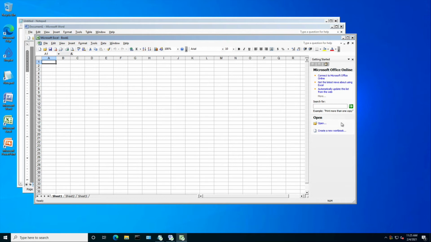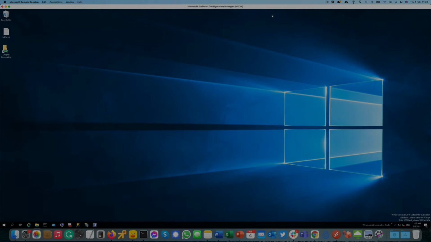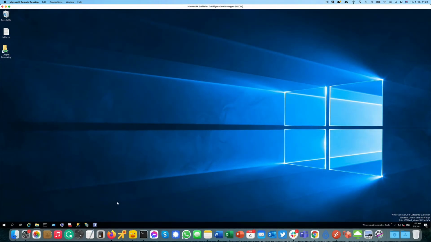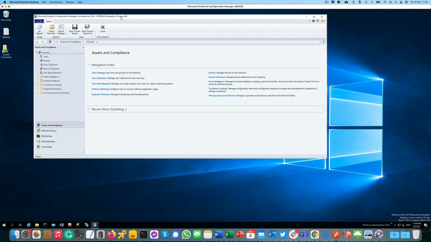Let's have a look at my configuration for Microsoft Endpoint Configuration Manager, or what used to be called System Center Configuration Manager. I have MECM, I don't know how you're supposed to call this now, set up here. Basically it acts as a repository for all my different configurations.